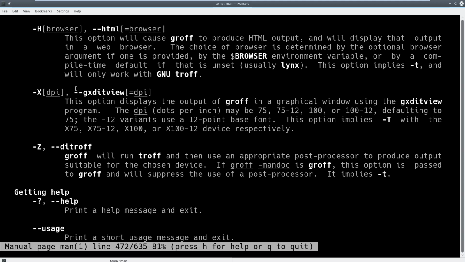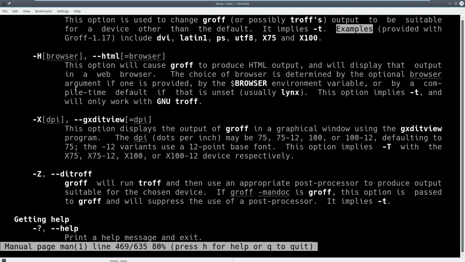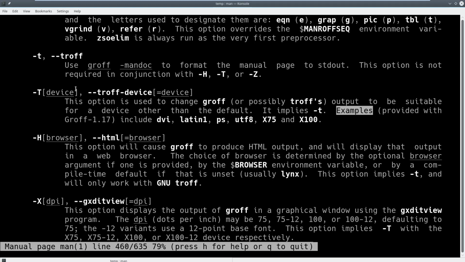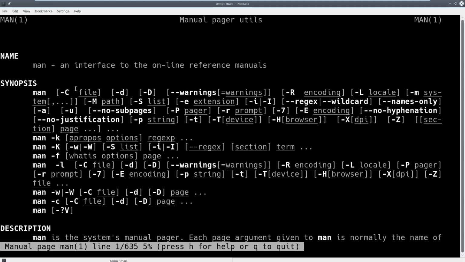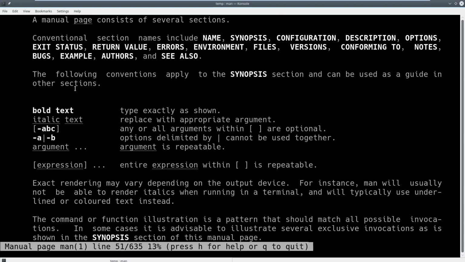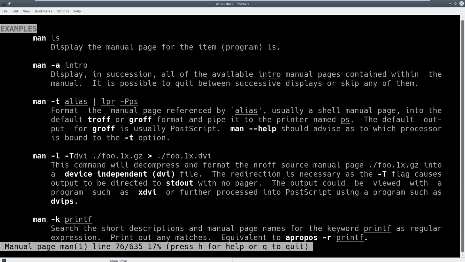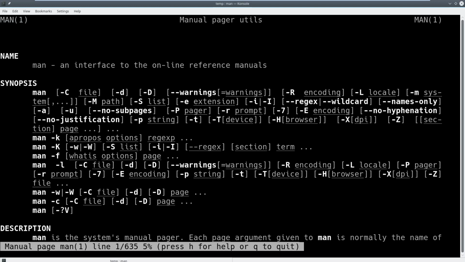To view manual pages, internally the command less is used, which displays one screen of information at a time. The following keys are available to use with the command less. Space is used to page one screen forward. B is used to page one screen backward.